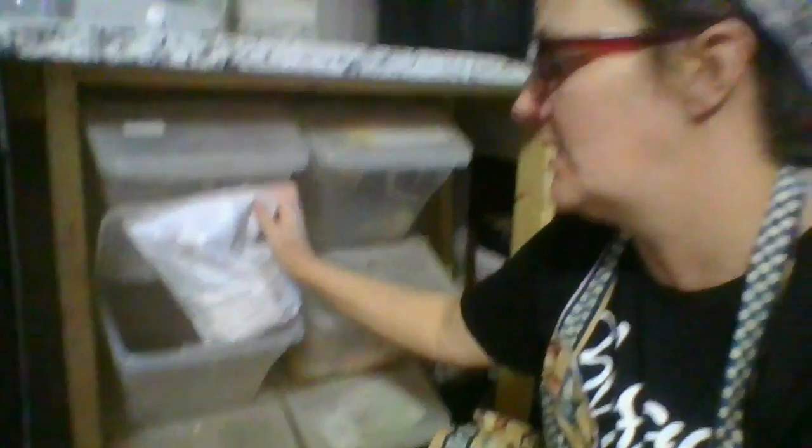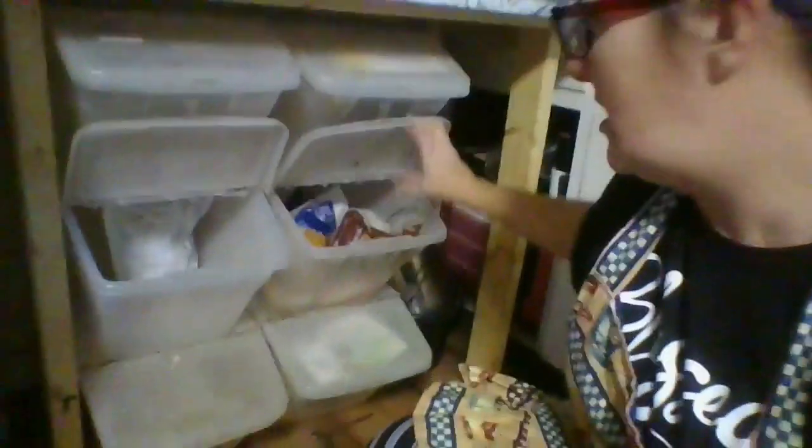I have a messy kitchen. Go figure, my kitchen is always messy. Okay, I have these bins here. And so this one I officially used up. This one has some sugar in it that needs to get used. This has one bag left of the measure for measure flour. So we have this one bag to use up before we wash everything out.